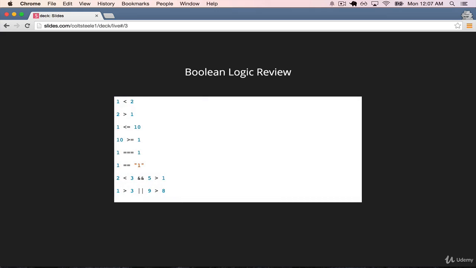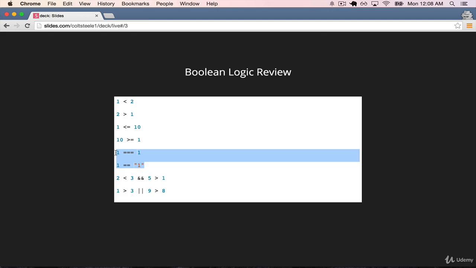Before we move on, we're going to do a quick recap of the Boolean logic operators from the last video. The reason that we're doing that is that we actually use the three keywords that I mentioned at the beginning, if, else if, and else, in conjunction with these Boolean operators to make our decisions, to add the logic. So to recap, we've got less than, greater than, less than or equal to, greater than or equal to. Pop quiz here. What's the difference between these two? Pause your video and try to remind yourself of the difference between triple equals and double equals.